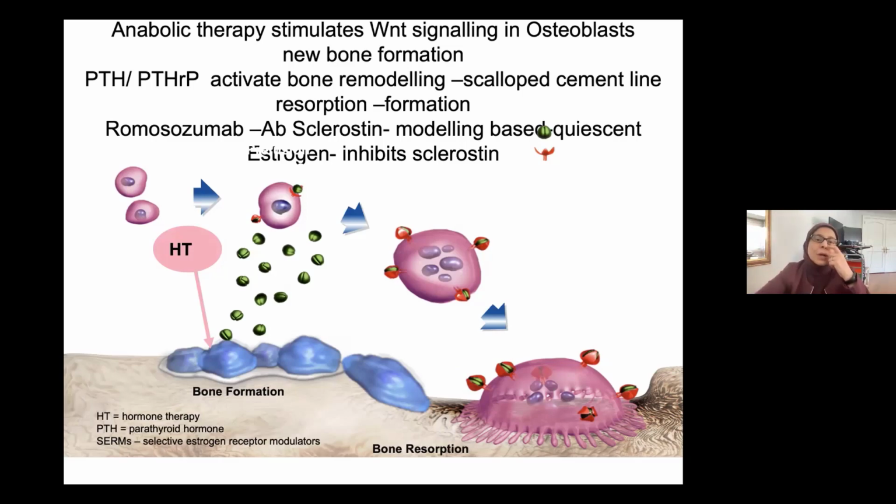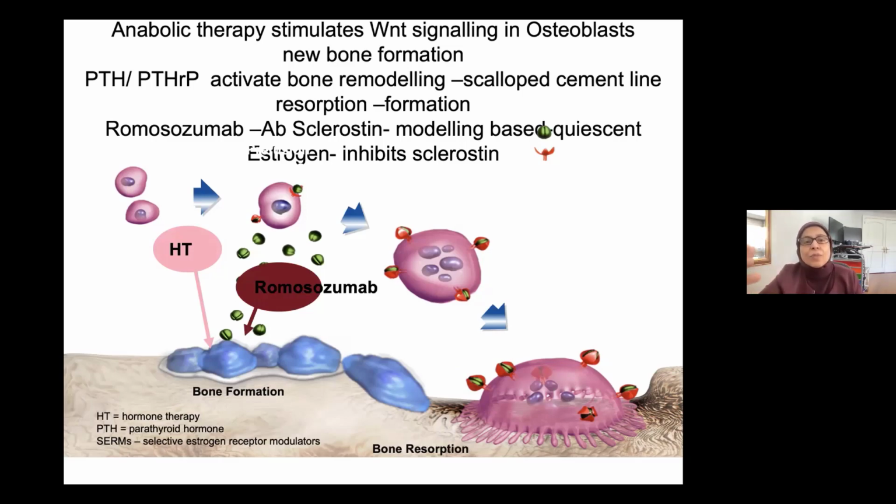So estrogen is an anabolic agent. In a woman who is not yet 50, it is absolutely critical to offer estrogen as the first-line agent of choice if she is hypogonadal or if she has subclinical hypogonadism. It is critical to ensure that this individual is estrogen replete. And the same is true for men, but we don't have the same quality of data with androgen replacement therapy in hypogonadal men in comparison to the wealth of data that we have with bisphosphonates and with denosumab and with other molecules as well. So estrogen is essential for bone formation.